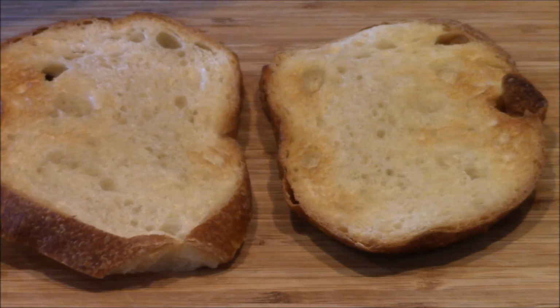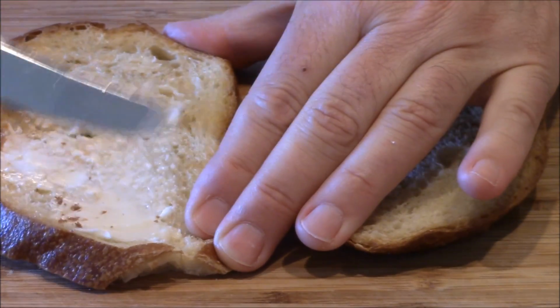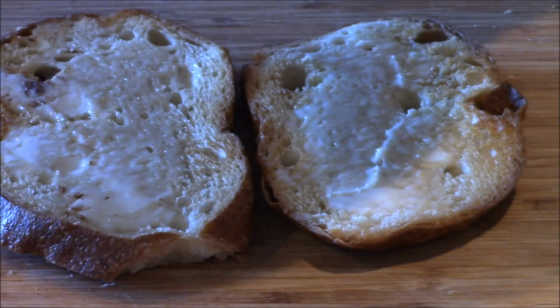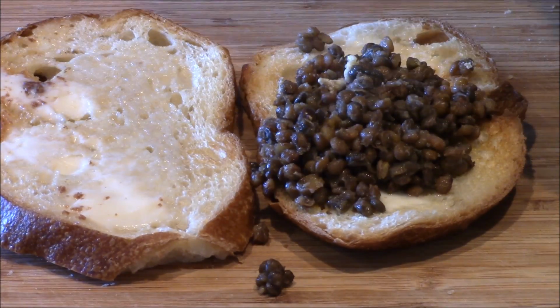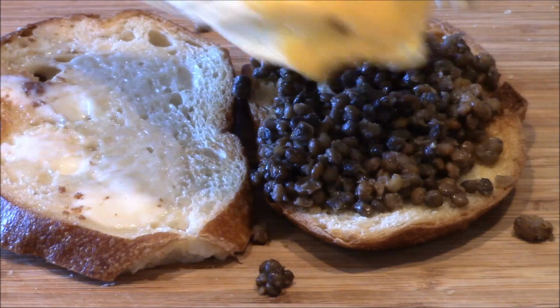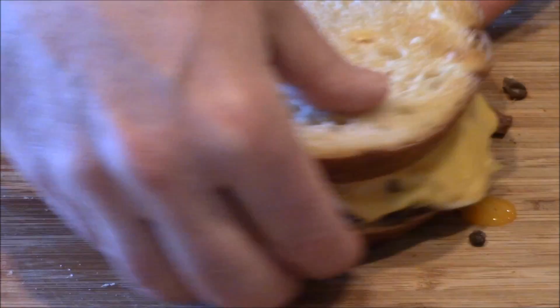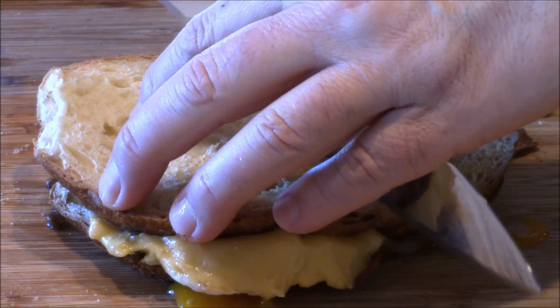All right, fresh out of the toaster, a little butter. There you go. On both sides. There's the lentils, there's the egg. Let's get the lentils down. Cooked perfectly, I may add. Just reheated. Get those babies down. Here's that egg. Put that baby right on top. All right, ready for the flipperoo? Spin it around. Presseroo. Here's the sliceroo.